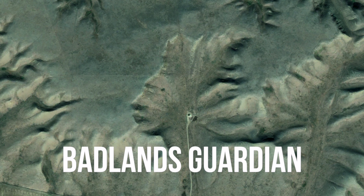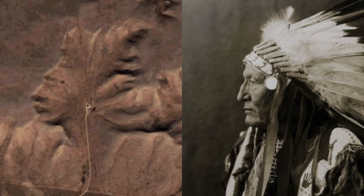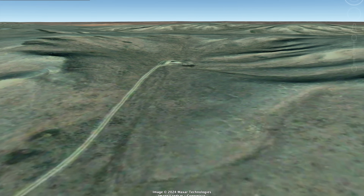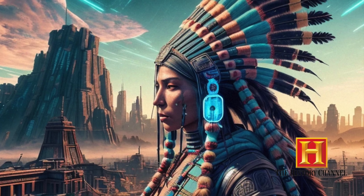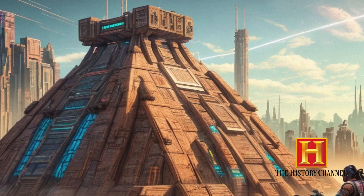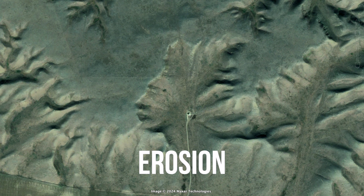Since then, it has gained the name the Badlands Guardian. Some people say that the Badlands Guardian looks like a Native American with a headdress. Some say that this road to an oil rig right here represents headphones. The satellite imagery makes it look like a higher hill or a plateau, but this is actually a concave feature. Perhaps it's all just part of an ancient Native American civilization that was in that valley — perhaps they used an unknown secret technology to terraform the hills as a way to communicate with aliens.